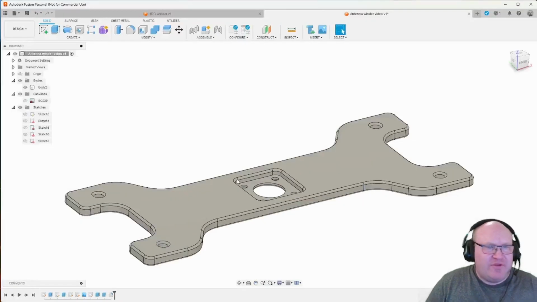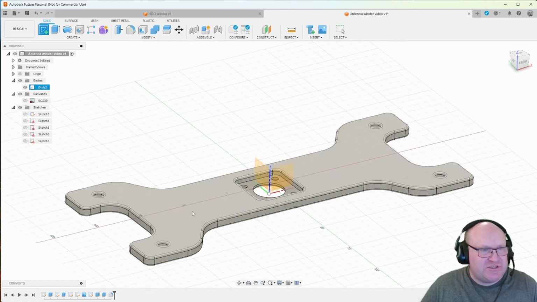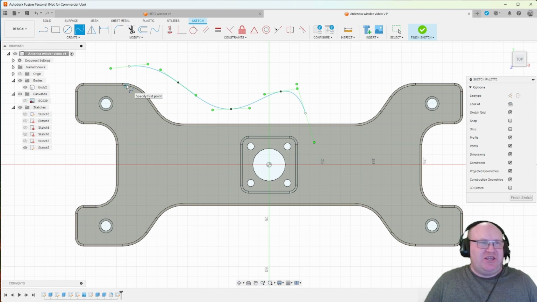So I highly recommend that you go in and try one of these. Try playing with some of the more advanced sketch functions as well. For example, the spline up here, which is a Bezier curve, something that curves according to points. Play with that and see if you can get something that's really nicely naturally shaped. Try some of these other constraints here and see what they do. And dig around on YouTube for other instructional videos as well. There's a lot of them out there. Some of them are really, really good.